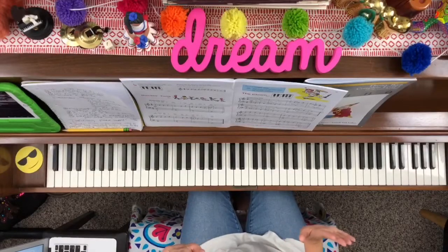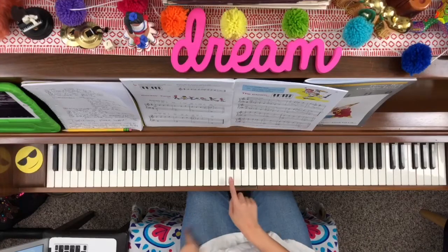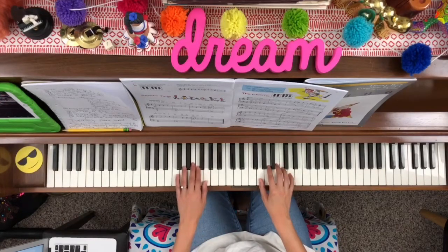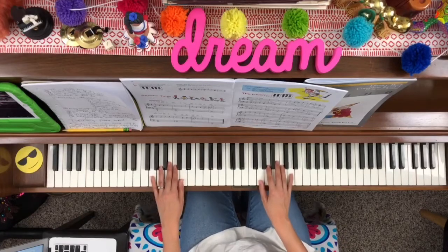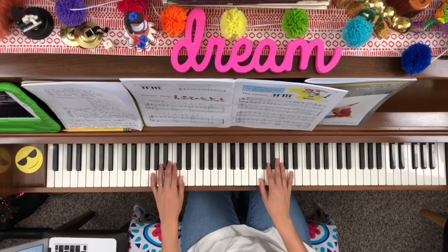All right, let me find that G position again. I lost my spot. Okay, let's see. There's my middle C, and there's my G. I'll put my right hand thumb right there. And then there's my C position for my left hand. I'm going to put my thumb where that D is, that finger 4. All right, now, let's try this again. Come on, clown. We're going to get through this song together. All right? Finger numbers. Let's count off.